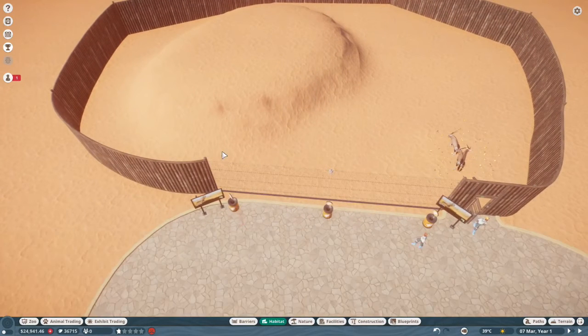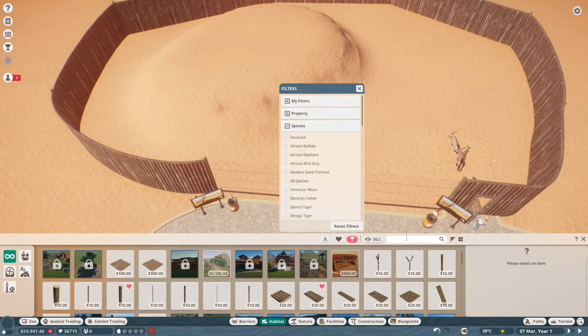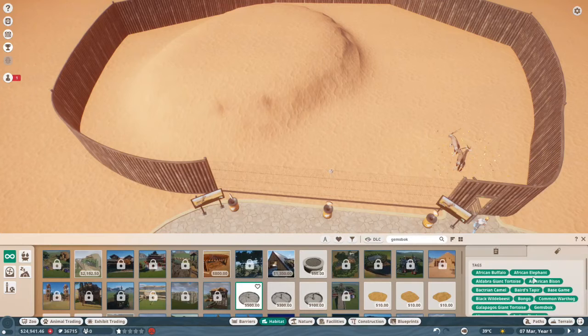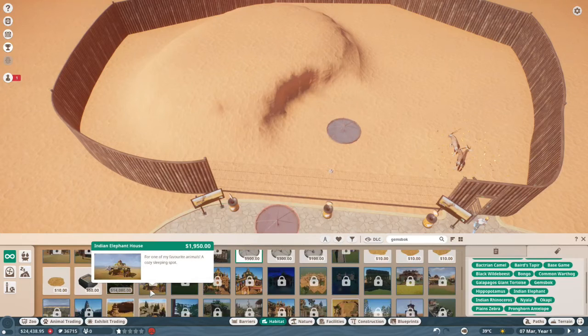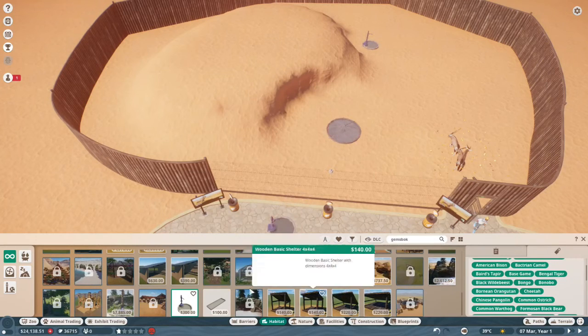Alright, so habitat. Species. Can we just look them up here? Gemsbok. Pulled up some stuff. Does that work? Yeah, alright. Let's do that. Put the feeding tray right near the front. Well, that cuts away our hill. That's okay. And then there's no water in the desert, but we gotta give you some water. Let's put that slightly hidden away. You can have a little bit of privacy while you're drinking.